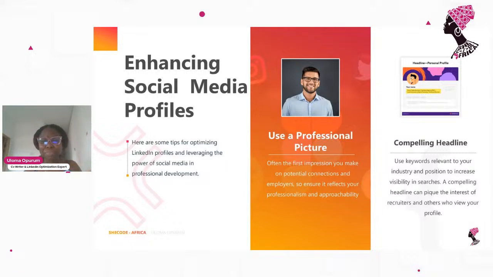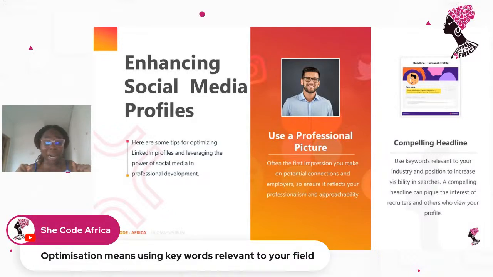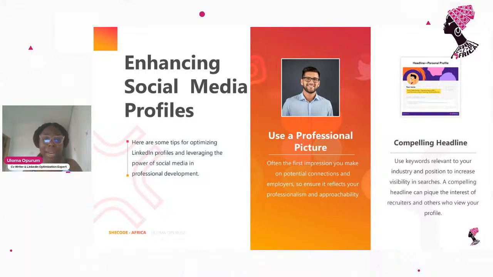So that is doing all those background works, putting those keywords, knowing where to put them in your profile, in your career summary, in your skills. That is what I mean by optimization. So just in case the word sounds too big for you, it's not necessarily big. It's just grammar, basically. It just means using the right keywords that relate to your skills on your profile, just to increase the visibility of your profile.